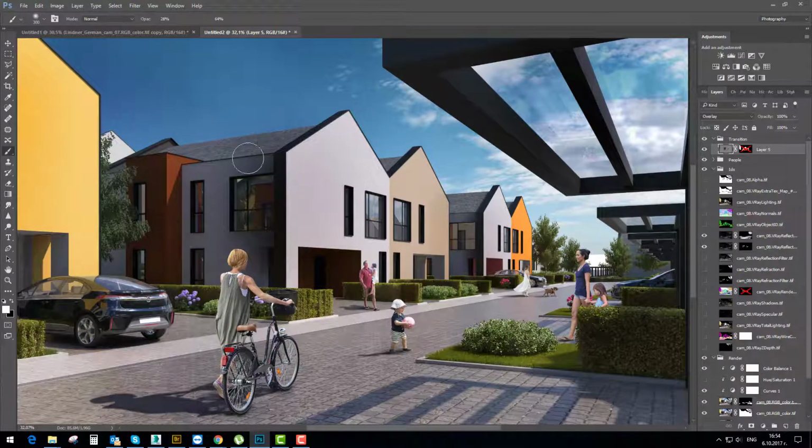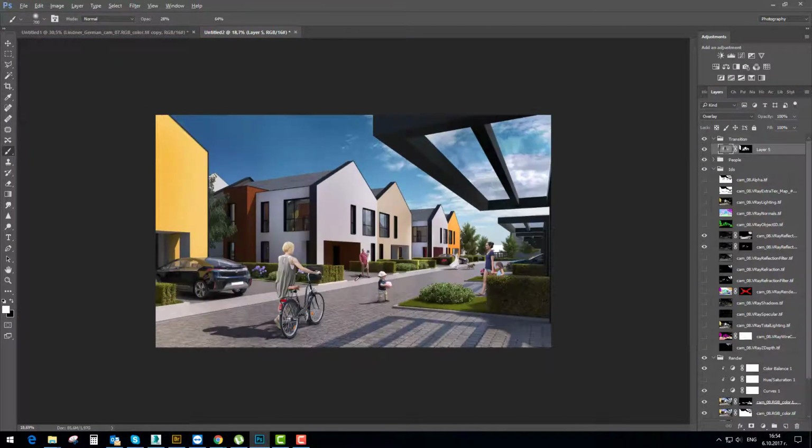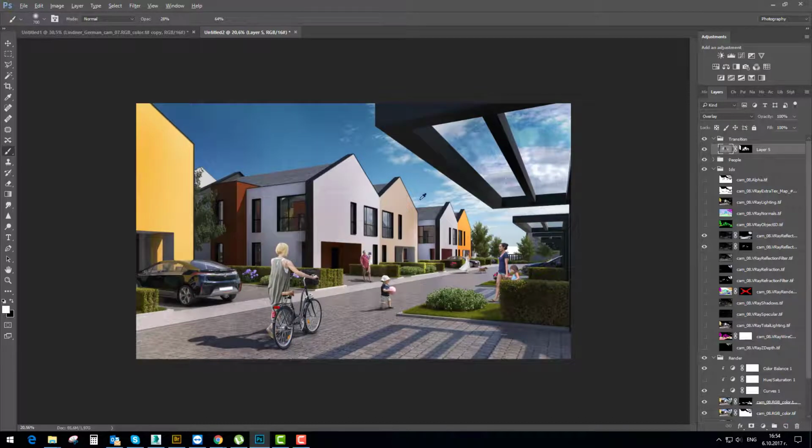I see that I have added too much dark on that side. And I'll add some more white on some parts. Like this.